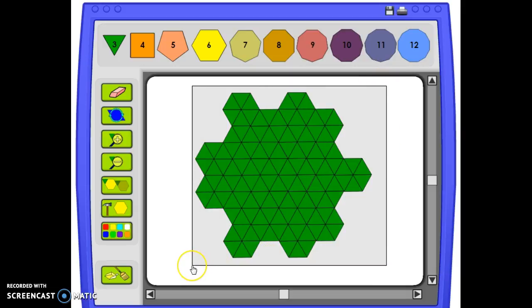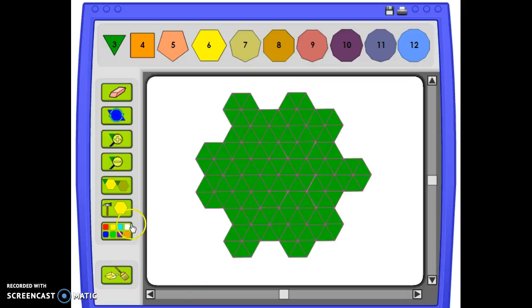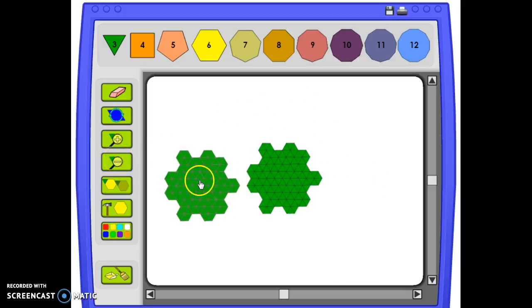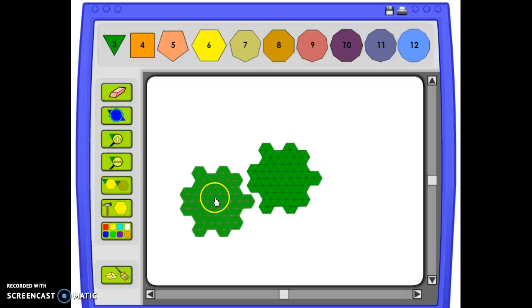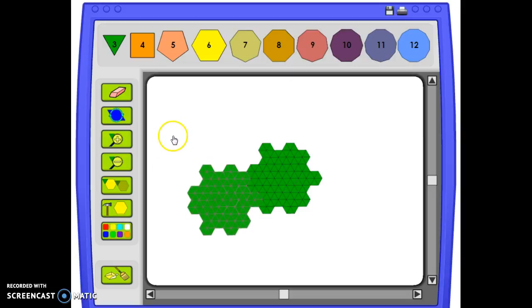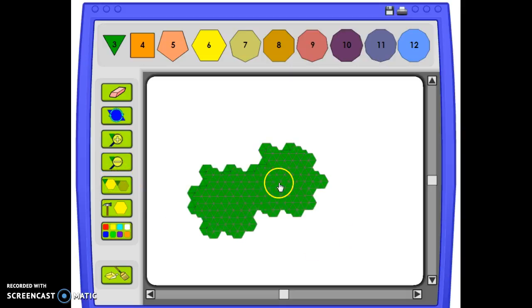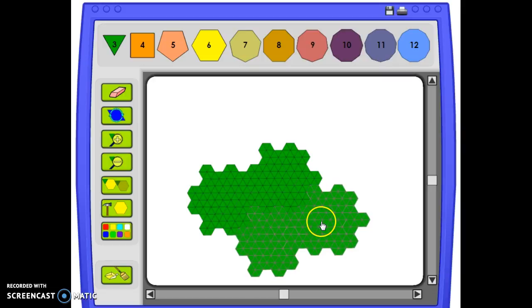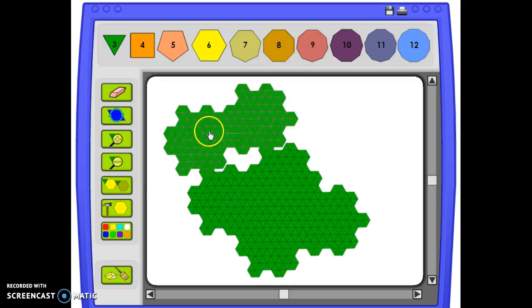Once you get the tessellation going, you can select really big chunks of it and copy that and then back out. And you can see, let's see, how would that fit? There we go. I'll take another big piece, copy that, and you can see this definitely will tessellate. This definitely is covering the whole surface, so there's no problem with that.